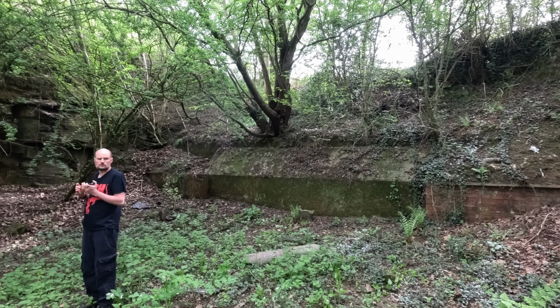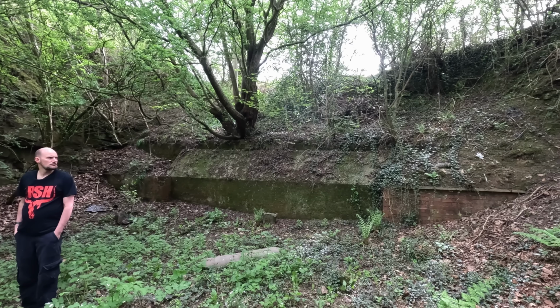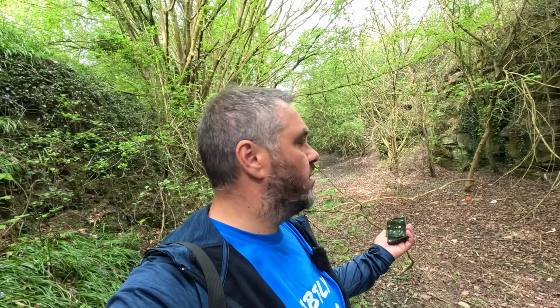It suffered massive problems with water ingress. The amount of coal mining in this area led to big problems with subsidence. There were reports of the inside of the tunnel bowing, and they had to prop it up with makeshift bits of wood and all sorts. And that led, in 1942, to it being reduced from a double track to single track, just because it wasn't safe enough to put the 2 tracks. There wasn't the space there due to the damage and the subsidence.